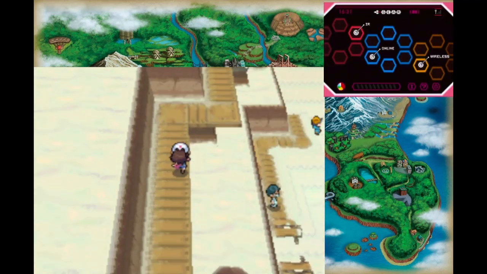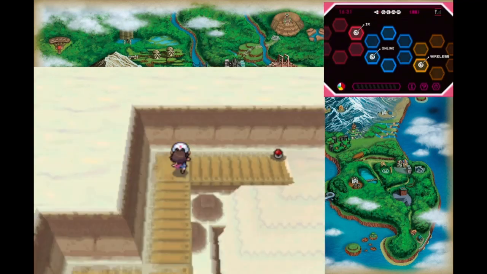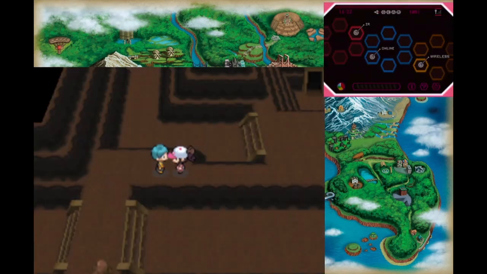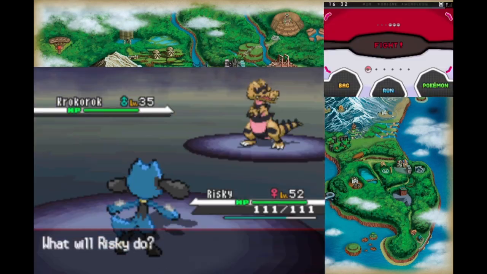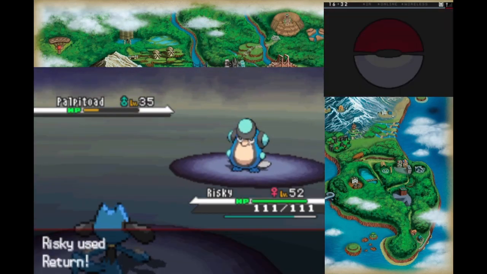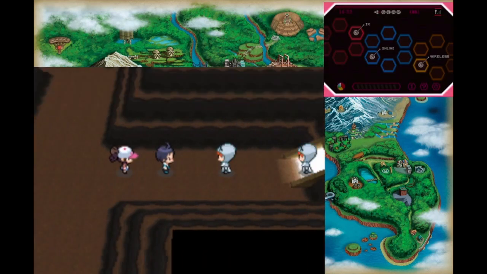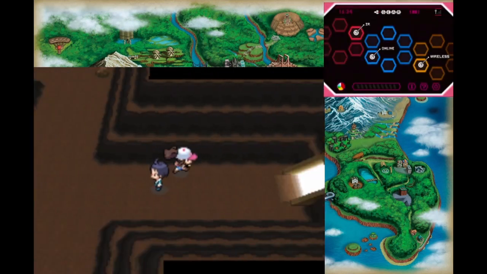Well then, I reset my save and forgot that I didn't save after exiting Twist Mountain. So here's footage of me going through all of Twist Mountain again. Love how this is the only time I've not saved after healing at a Pokemon Center. I am just intelligent like that.